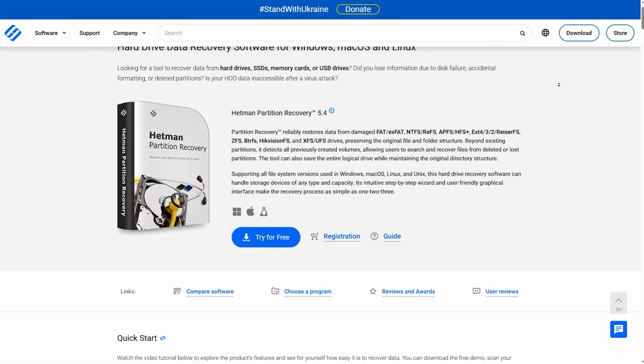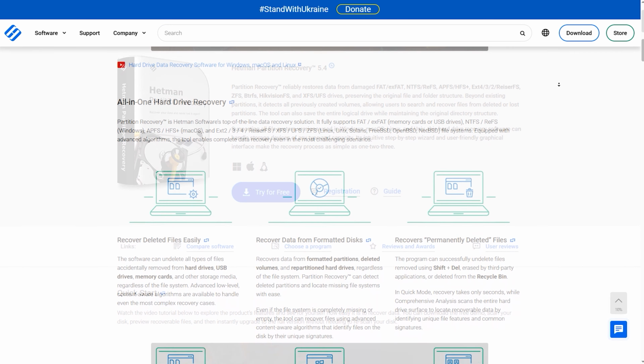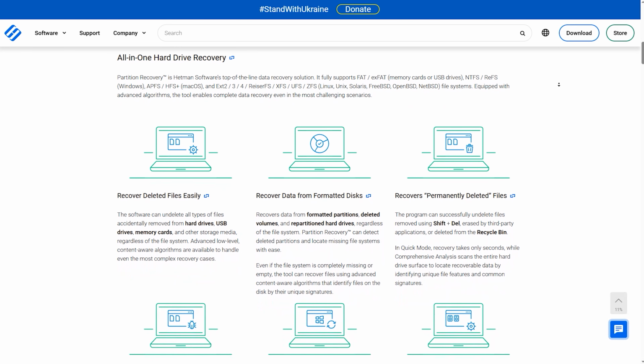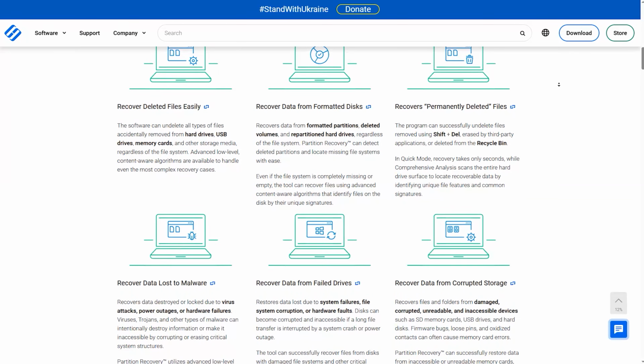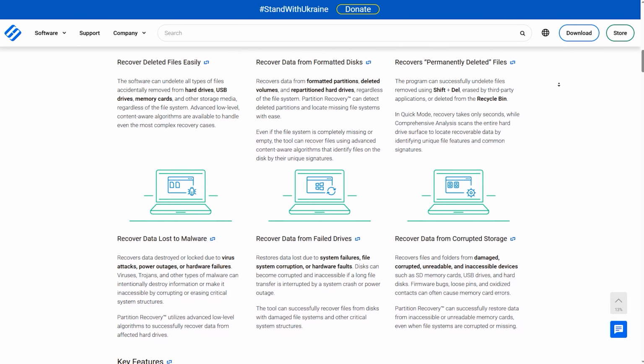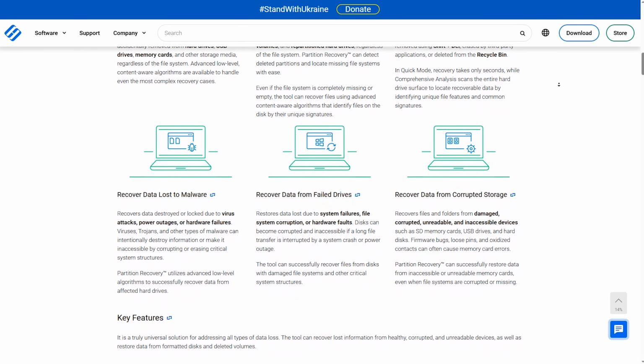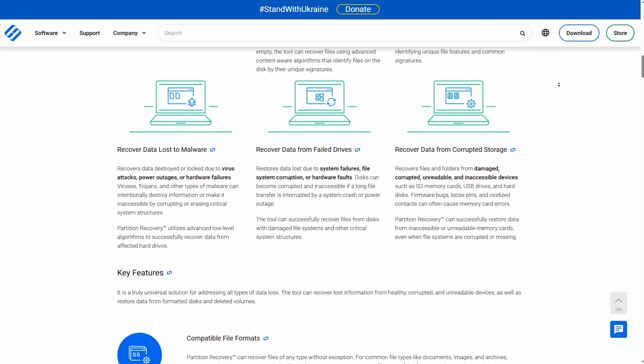The data recovery utility, Hetman Partition Recovery, will work with mounted images in exactly the same way as with real physical drives, allowing you to fully restore the structure of the Proxmox storage and extract the necessary data from it.